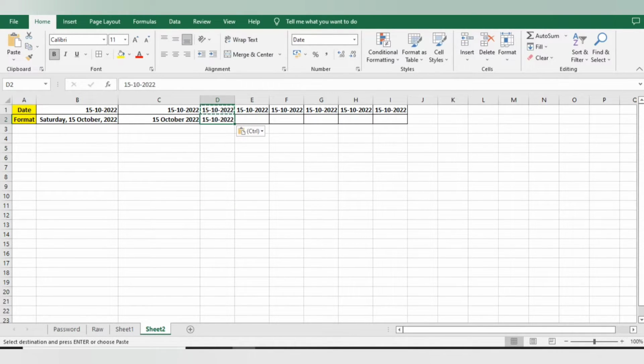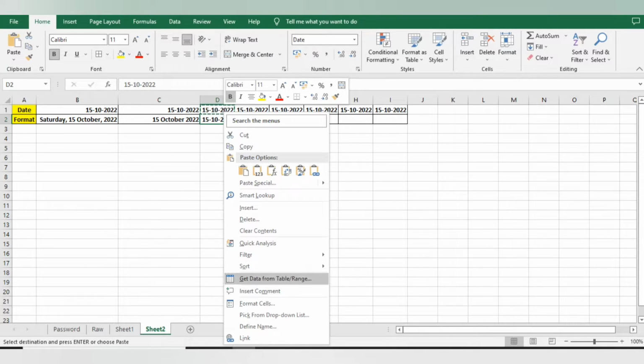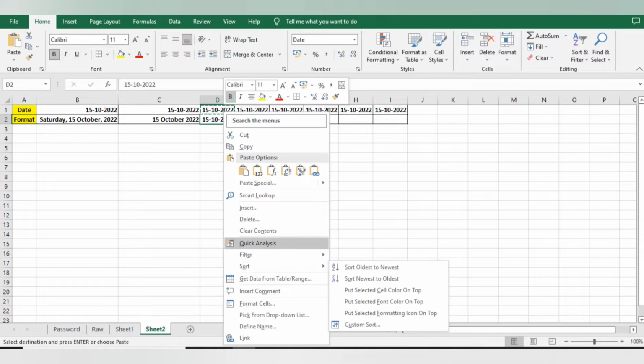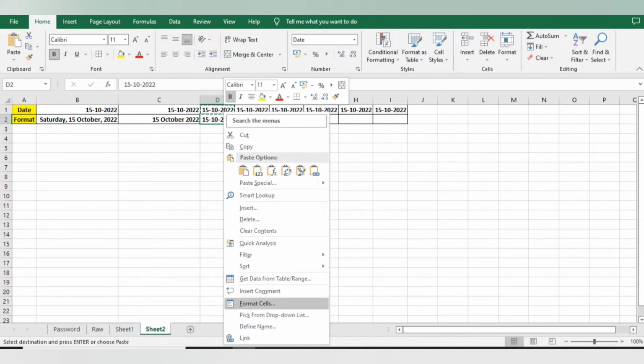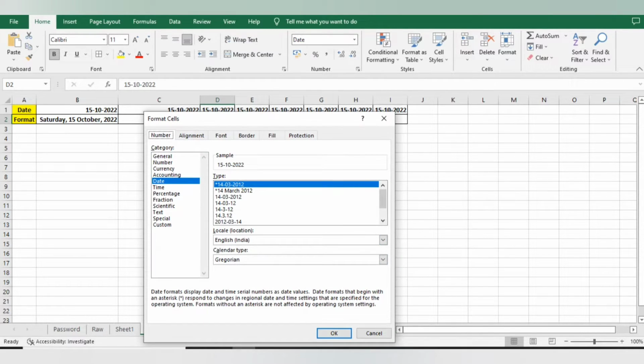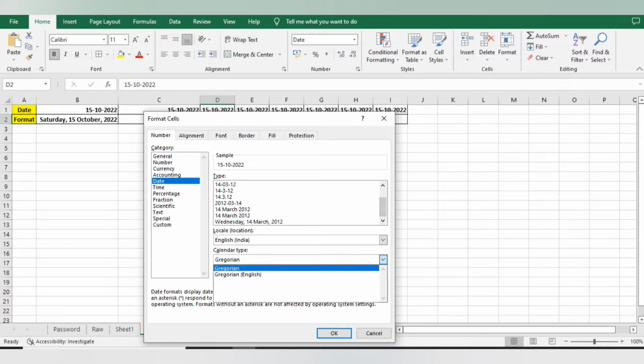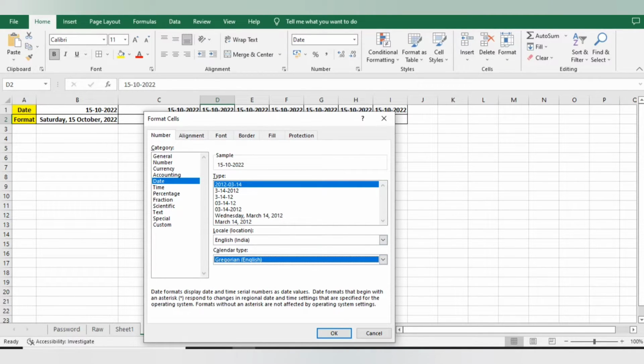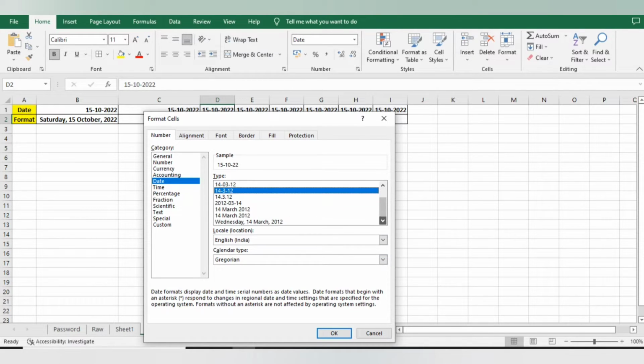If I want to do a few more changes, I can do it here, guys. There are many options you can use: go to Format Cells, then Date, and these are the different formats, guys. Mostly I have seen people using this particular format, because it will be easy, guys, to keep things sorted.